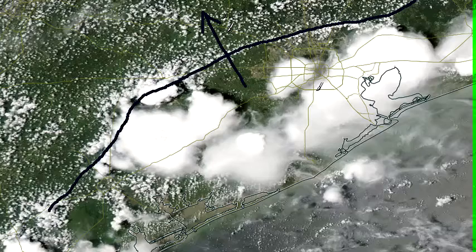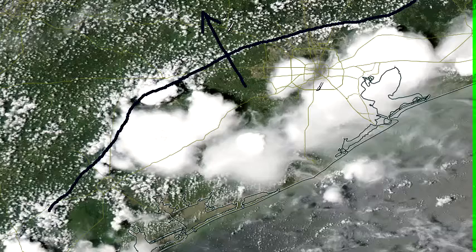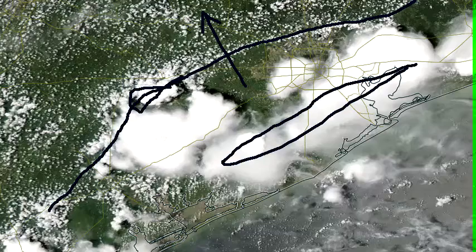Moving on inland, it triggers thunderstorms along it, and you see new cells going up as it passes through. That's the reason why when you go through Houston in the middle of summer, usually early afternoon, you have showers in the area. That's the sea breeze moving north and up into the Huntsville and College Station area later during the day. Usually it weakens and dissipates about that point.